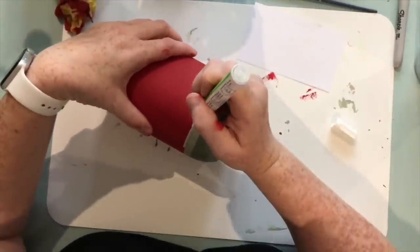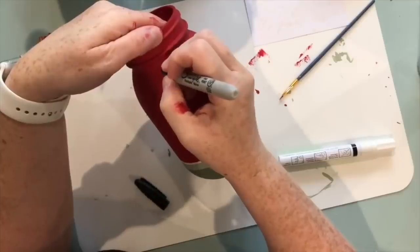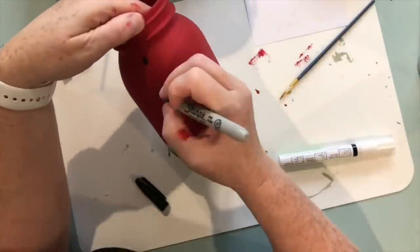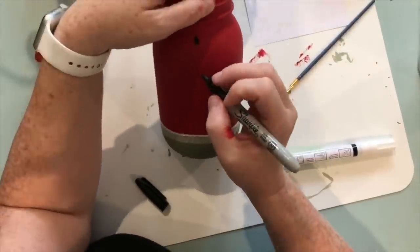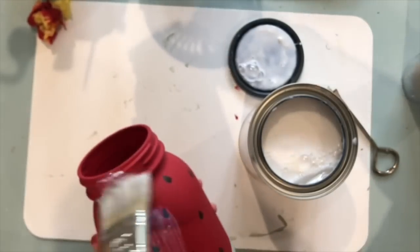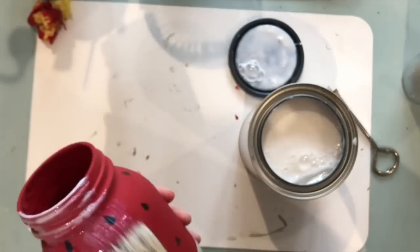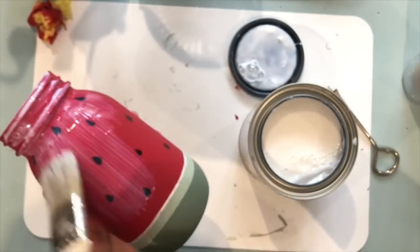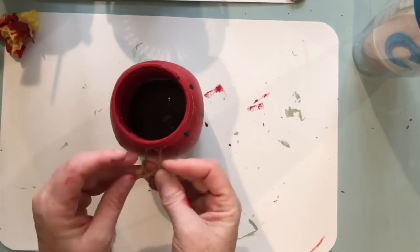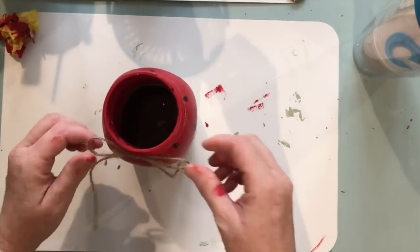Then let's add some watermelon seeds — take the easy way out and use a paint marker or even a Sharpie marker. You definitely want to seal this. I'm just using some liquid wax to get it all sealed up. Add a little bit of twine and a bow if you'd like. You could even add a little watermelon charm if you wanted to. You could use it for utensils, but I like to use it for my straws.